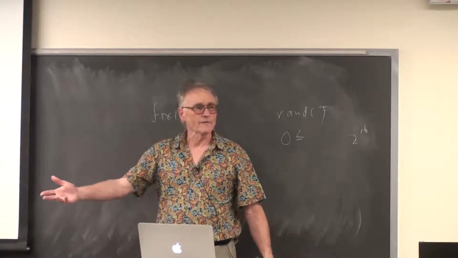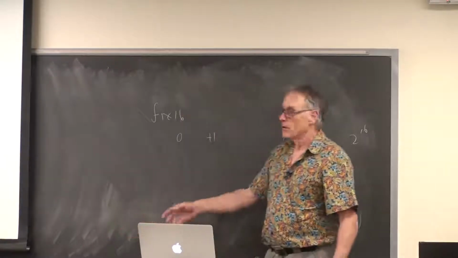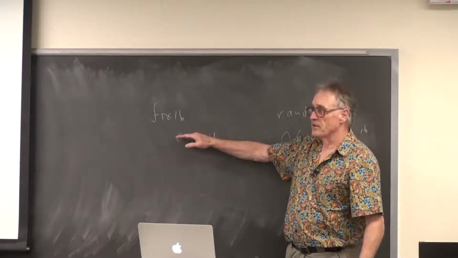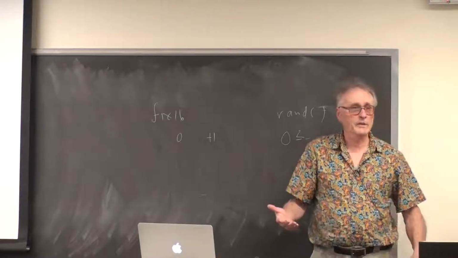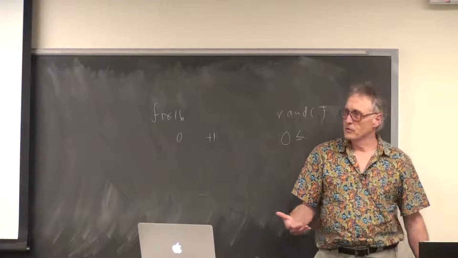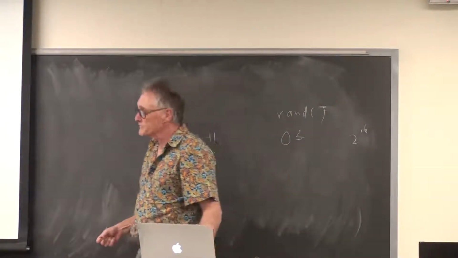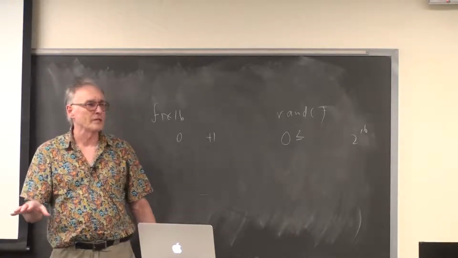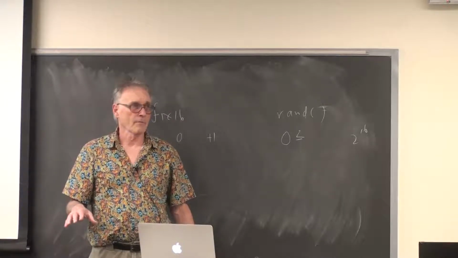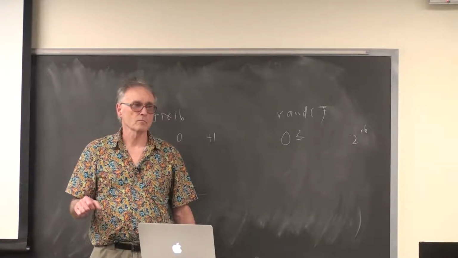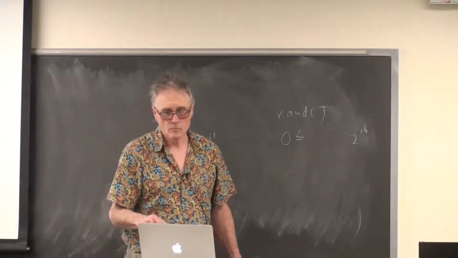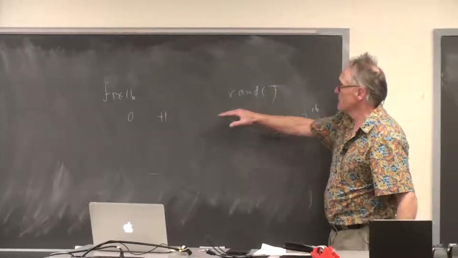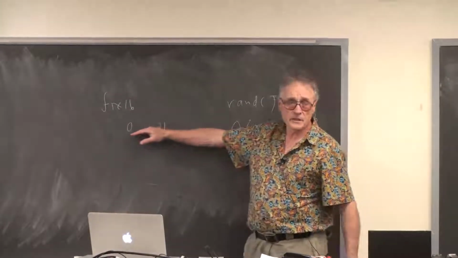How would you do 1.5? Get another random number, shift it right 1 bit, add it to this number, shift it left 1 bit, and subtract 1.5. And now you have a uniformly distributed number between minus 1.5 and plus 1.5. So getting random numbers over a uniform range is quite easy, because you can easily generate a uniform number between 0 and 1 by copying this number into a fixed 16.